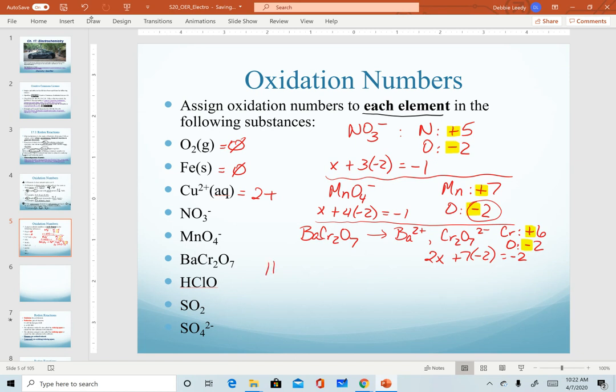I'm going to squeeze in my other solutions here. We have hypochlorous acid, HClO. For this one, we are solving for chlorine. We know that hydrogen has to be a plus 1. We want to solve for chlorine, and oxygen we know is a minus 2. Recognize that there's no charge listed here, meaning that it is implied to be a zero. That means all of our oxidation numbers need to add up to be zero. Therefore, chlorine has to be a plus 1.